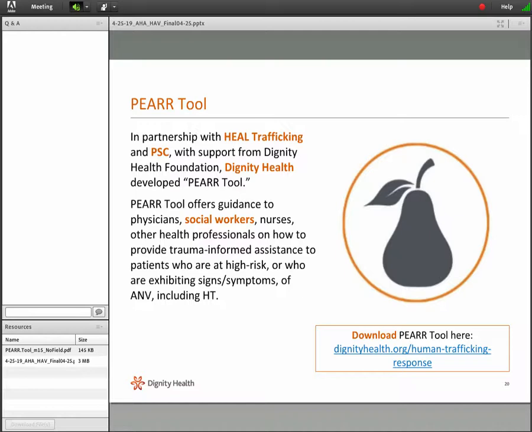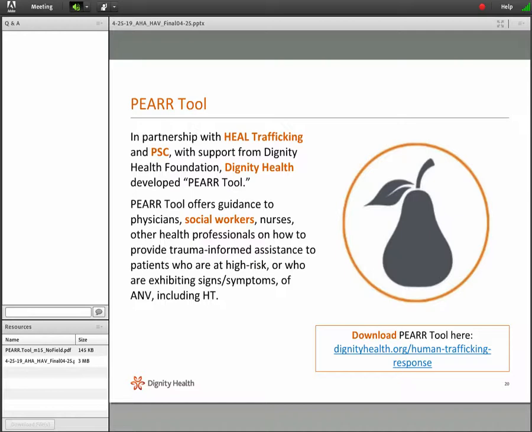And if you look in the bottom left corner, there's a copy there as well that you can download. Sorry, let me just point out, I have highlighted here social workers because ideally it is the social worker who's walking into the room and having this conversation with the patient to offer assistance. But in hospital settings, we don't always have 24-hour social work coverage. So after hours, it may be a nurse, a physician, a chaplain, even a patient navigator who's in the position to have this private conversation with the patient. Or if you're working in a physician's office setting or some other ambulatory setting, there may not be social workers at all.